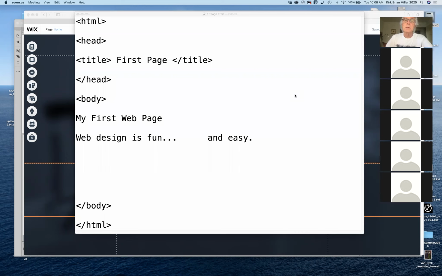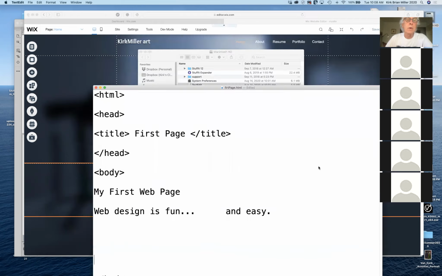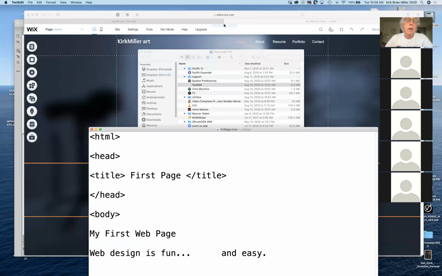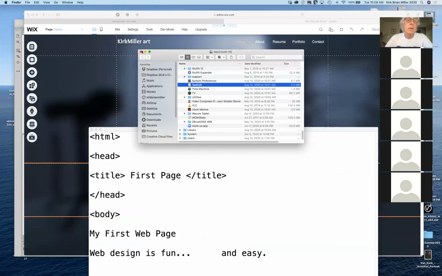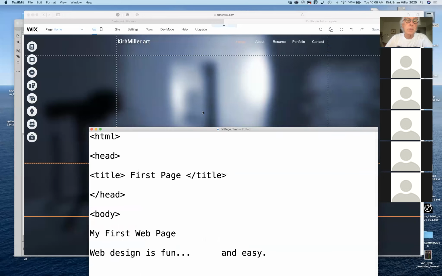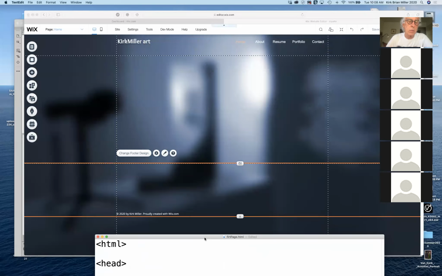In addition to that, I'm going to take you to my Wix website, and that's what I'm going to ask all of you to do for your first assignment, to get started with that on your own. Go to Wix.com and sign up for their free website builder. Then I'll talk today about what you need to do with that, and we'll be working on that in the next few weeks, or you will be at home.